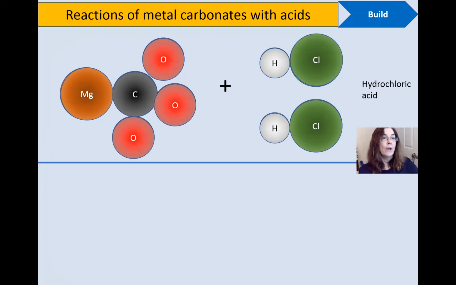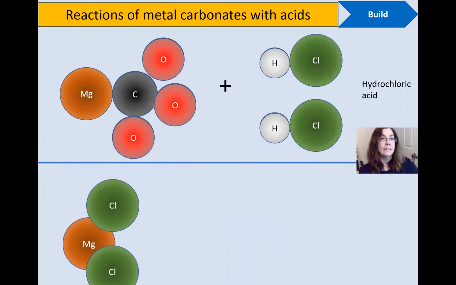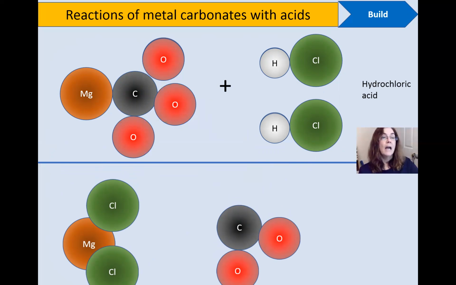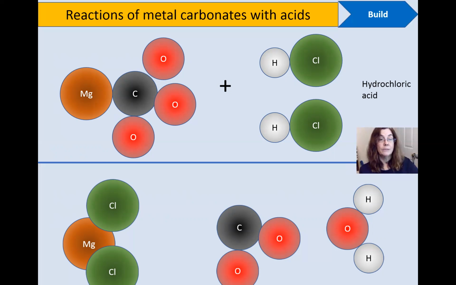So the magnesium carbonate reacts with the acid, and our product is a salt. It's magnesium chloride. And then the carbon and oxygen come away to give us carbon dioxide. That's the colourless gas. And then the 2 hydrogens will combine with the oxygen that's on its own, and it gives us water. So you can see at the top, magnesium carbonate reacts with hydrochloric acid, the HCl, and our products are magnesium chloride, the Mg and the 2 chloride ions, carbon dioxide, the C and the 2 O's, and water, the oxygen and the 2 hydrogens. So they are our products. So the salt, carbon dioxide and water. So carbonate plus acid will give us a salt, carbon dioxide and water.